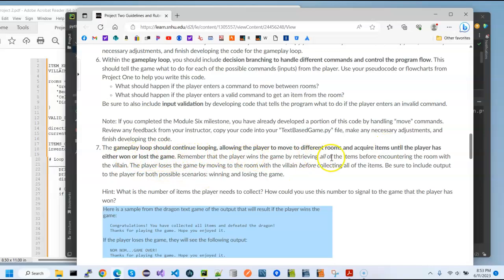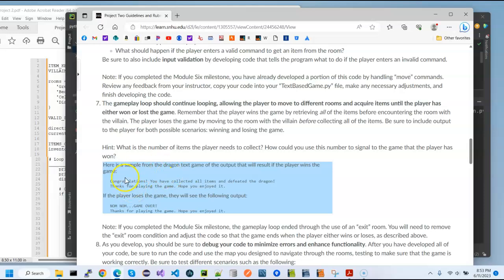So they win by having all of the items before encountering the villain. Otherwise, if they encounter the villain without collecting all the items, then they lose. And again, you can type out, however you want to display, you win or you lose. Okay. So let's talk about the template here.